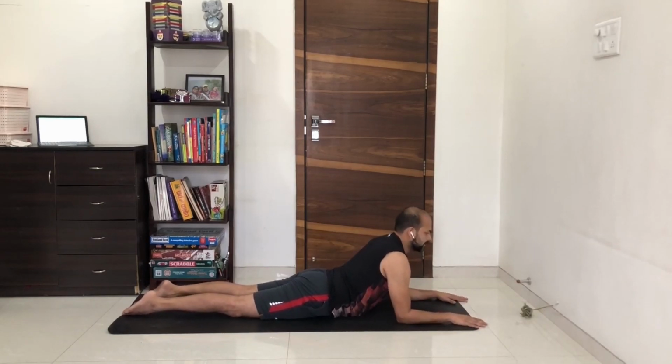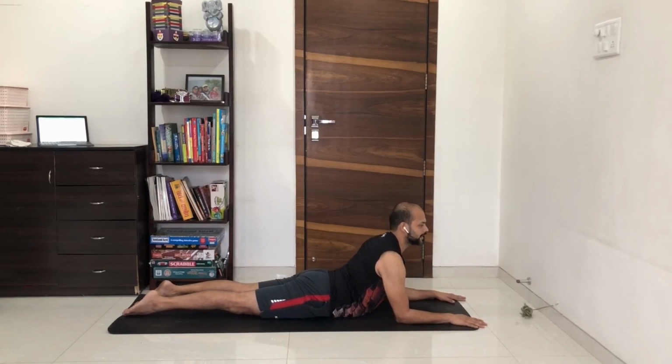Okay, up, shoulders back, back. This back has to be important. But when you're doing the shoulders back, lengthen your spine by activating your legs. The more activated your legs are, the more your back will have the strength to come up.